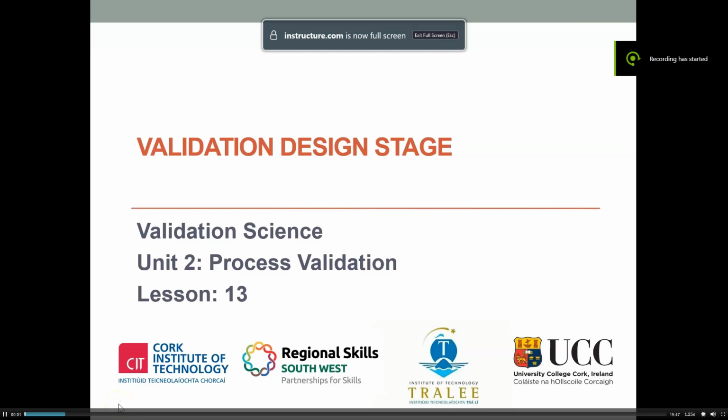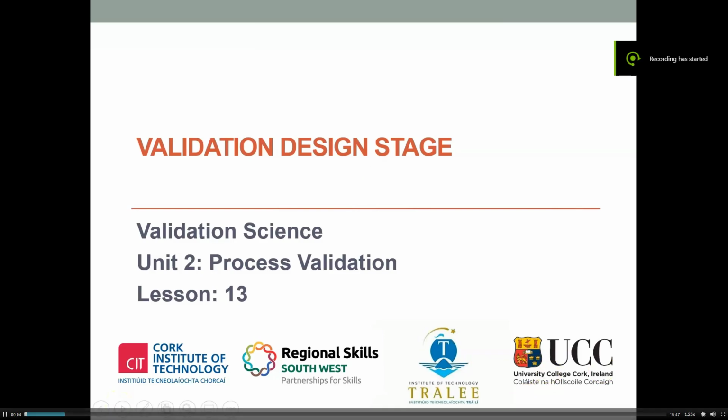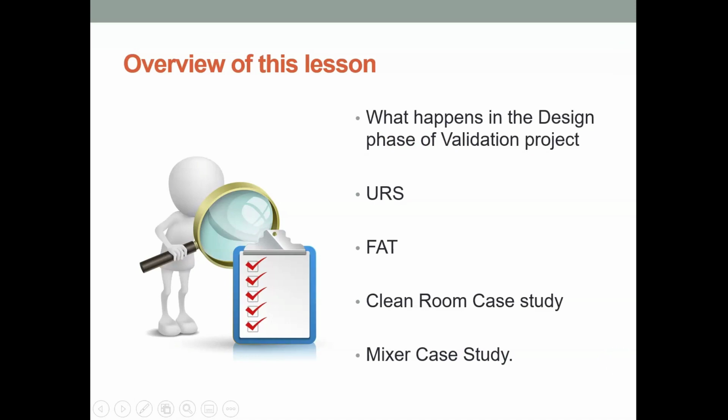Welcome to Lesson 13, Validation Design Stage. In this lesson, we're going to be looking at what happens in the design phase of a validation project. We're going to be taking a look at a URS, FAT, your factory acceptance test, a clean room case study, and a mixer case study.